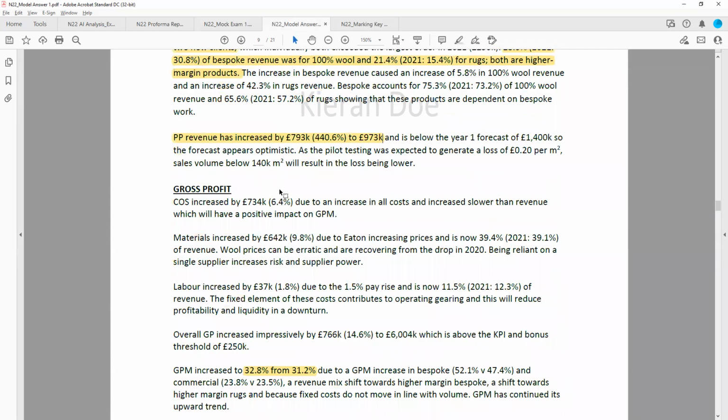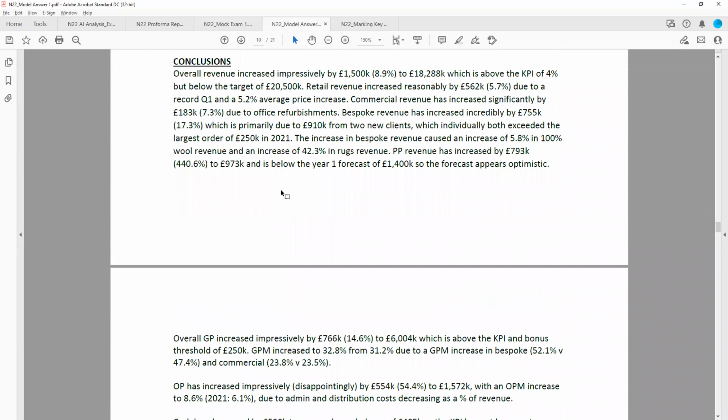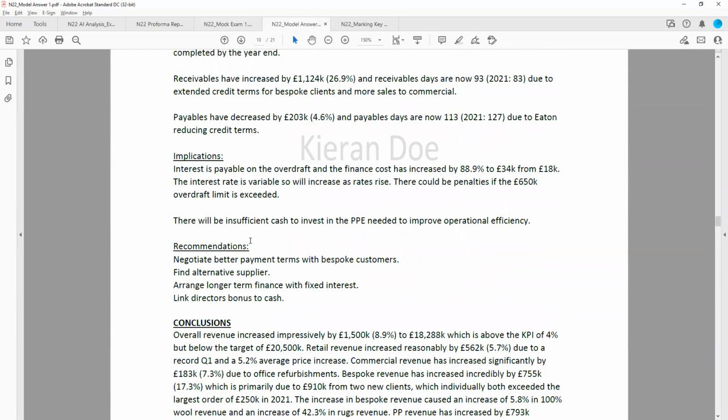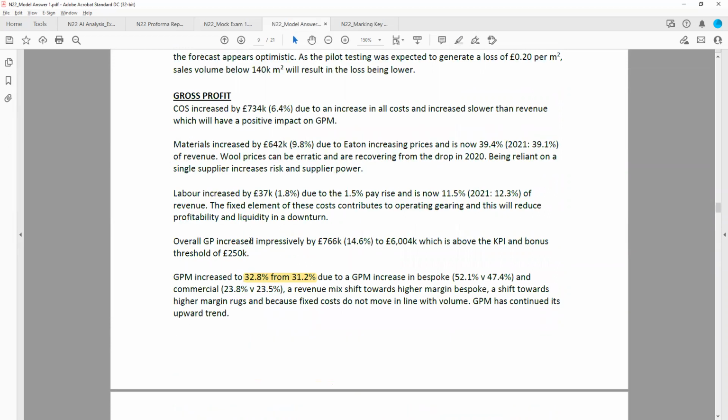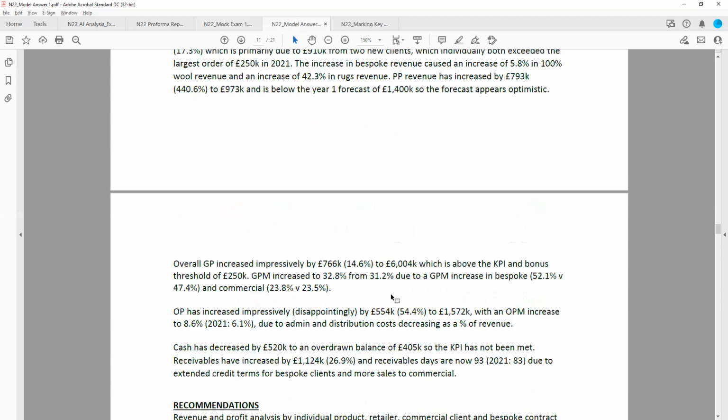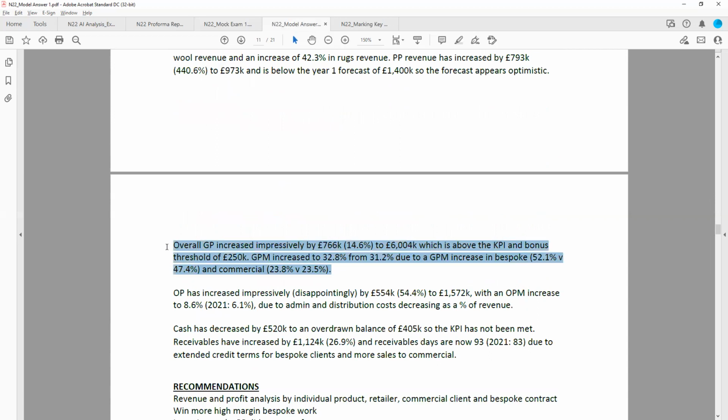And then with gross profit as well, you could just bring in the overall gross profit number and the gross profit margin. You can see I haven't copied in over my whole gross profit section. I just brought in the headline number for the conclusion. That's where you want the headline number. So the gross profit and then the increase in the gross profit margin as well. And maybe with the points that we had about it by client type as well. So we've got it by client type in there as well.